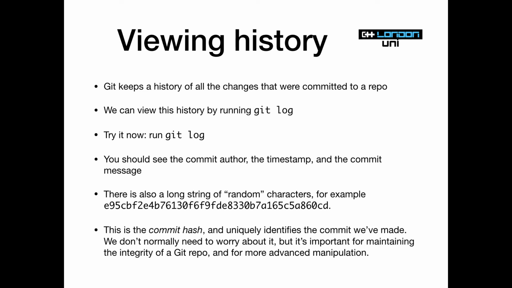That's something called the commit hash. I think it's SHA-1, or was it MD5? SHA-1. SHA-1 hash of all the changes that commit introduced. It's not something that you really need to worry about very often, but it's a way of uniquely identifying that commit. And the chances of ever having two commits with the same hash is incredibly remote, unless you're specifically going out of your way to try and be awkward.